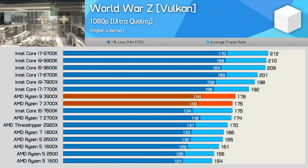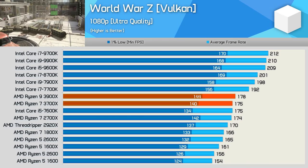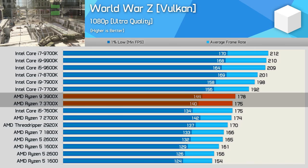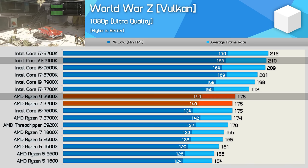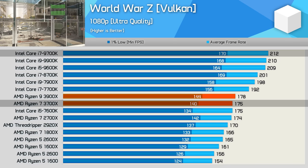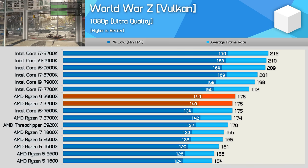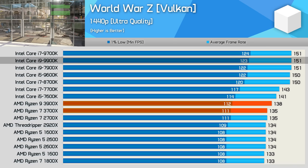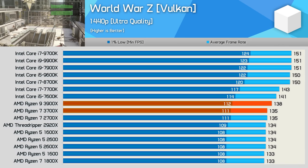The deficit in Far Cry New Dawn was a little disappointing, and the same can be said for World War Z — in fact, this is by far the most disappointing result. The third-gen Ryzen processors are no faster than the 2700X, meaning the 9900K was 18% faster than the 3900X and the 9700K was 21% faster than the 3700X. Whatever it is that past Ryzen processors don't like about World War Z, this latest generation isn't able to address. Even at the more GPU-limited 1440p, the 9900K was still 9% faster than the 3900X.